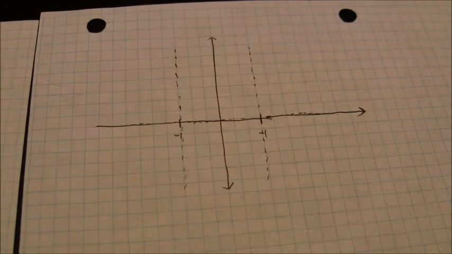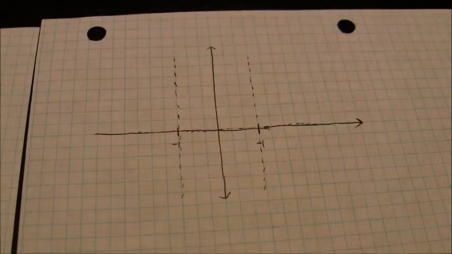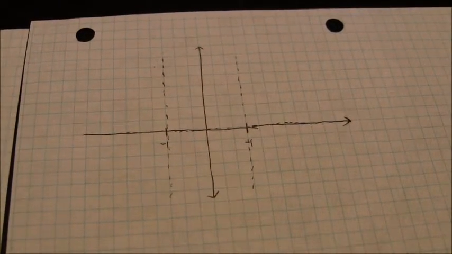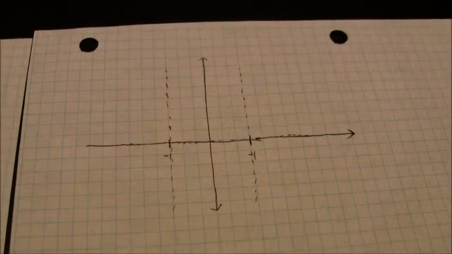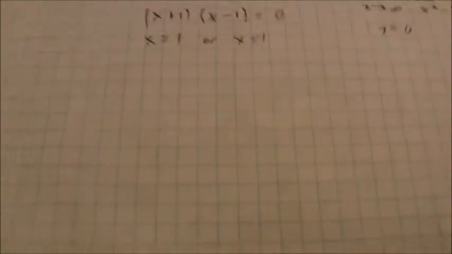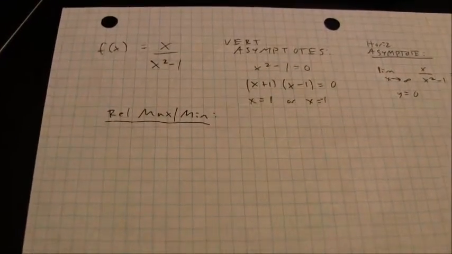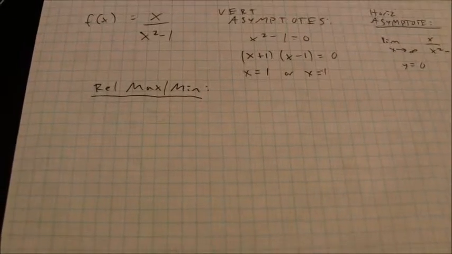Honestly, from an Algebra 2 standpoint, you can really just start plotting some points here if you put them in the equation, and you can get a pretty good idea of what the graph is going to look like. We're going to do a little bit more analysis here because we are in a calculus class. So the first thing I'm going to do is try to find if there are any relative maximum or minimum values. So specifically trying to find out, is the graph going to change direction at any point?